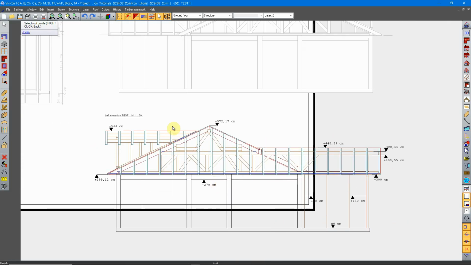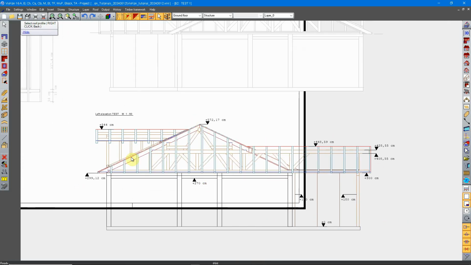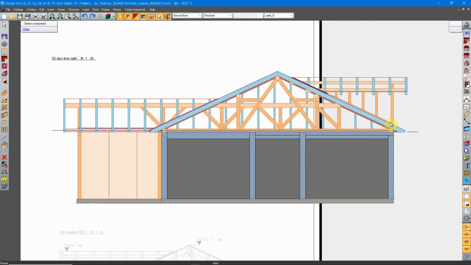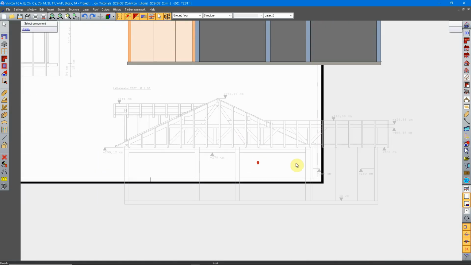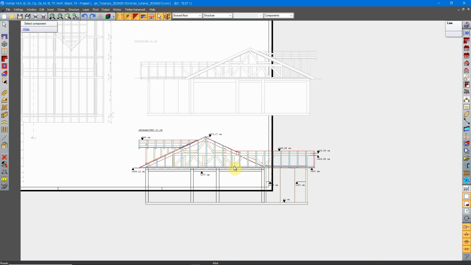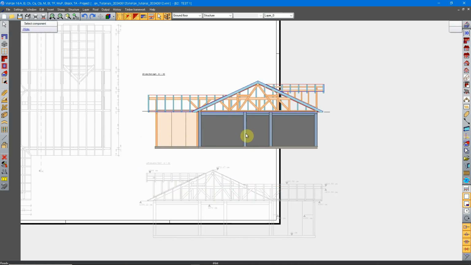And visually, it's just full of colored lines. We do not have the hatches like on the smart view here. So these are the two options for our drawings.